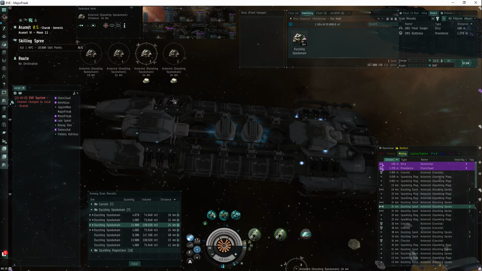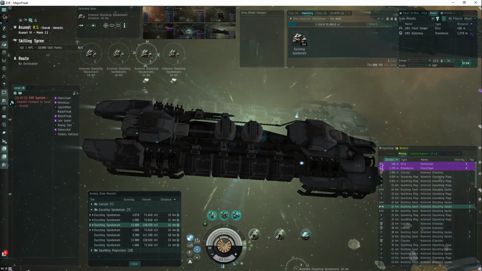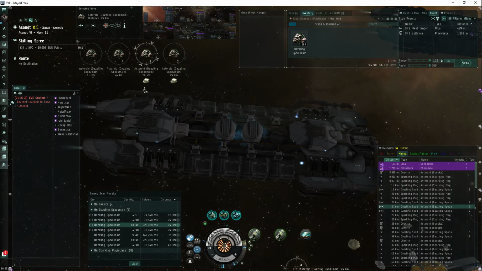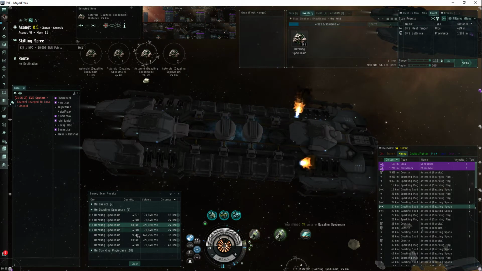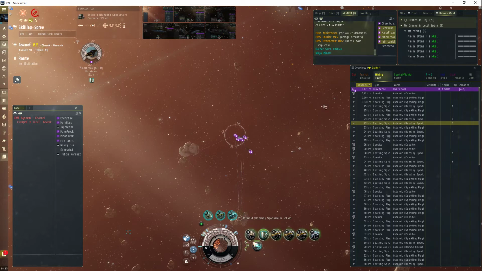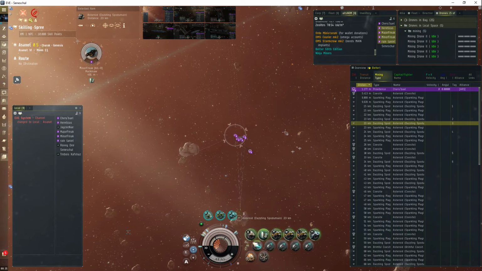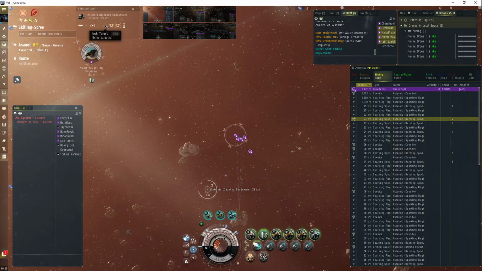I shouldn't be worried at all about staggering my lasers in a Mac, really. But it's a good habit I've gotten into, and don't want to get complacent. So 2, and I'll target this one, and lock, and I'll send the mining drones on to 2. And I've got drone navs, so they're really quick. 23 kilometers. They have like a 6 kilometer optimum range, so they really only have to travel about 12 kilometers.